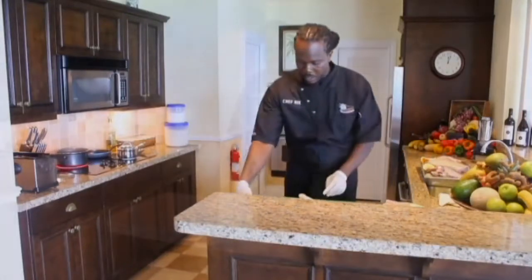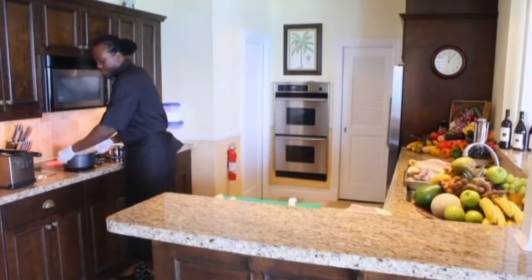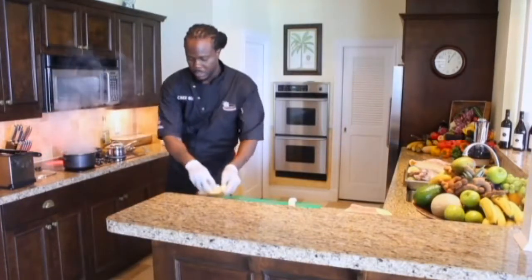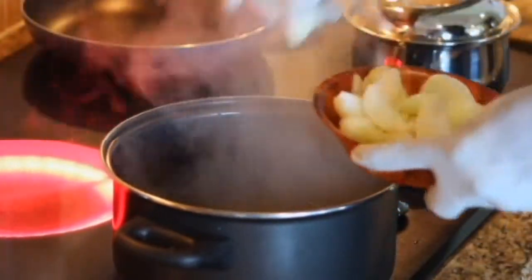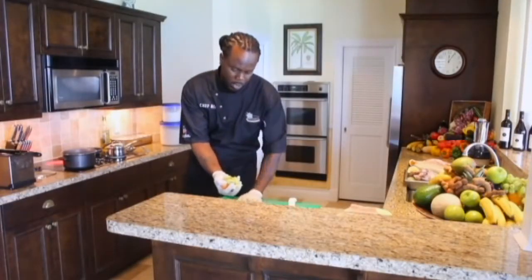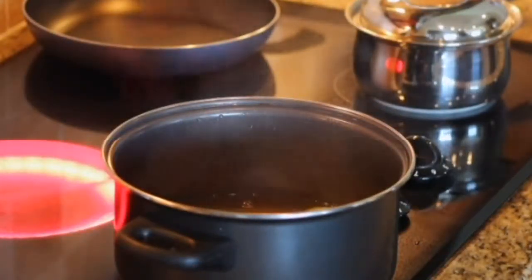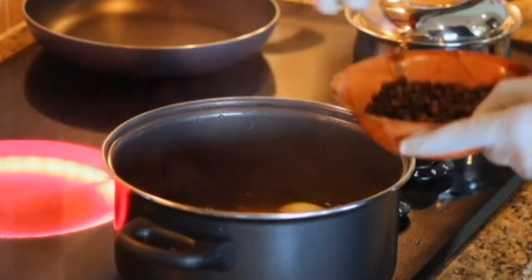Okay, what I'm going to do now is add my ingredients to the pot. Take some onions here, chunked onions. Remember, this is only to incorporate flavor, okay? You don't have to be fancy cutting with this. Just to add some flavor, okay? As well as adding my whole spice.